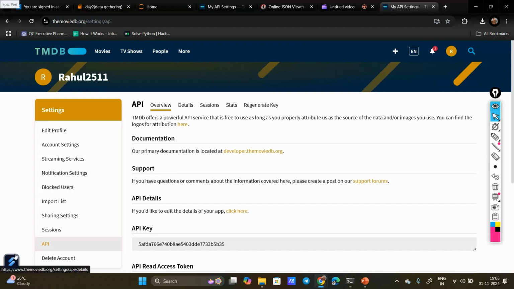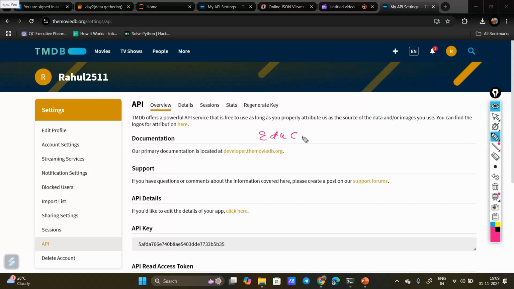You have to fill in the details; they will ask for some information about what purpose you are using this for. You need to check the developer option, and then they will ask for which purpose you are using it. You need to fill in education purpose. You have to say that we are using it for teaching, and I am going to use it in a Jupyter notebook.